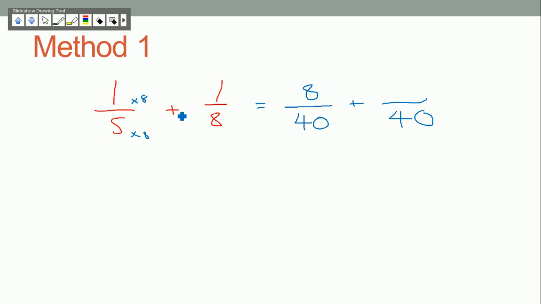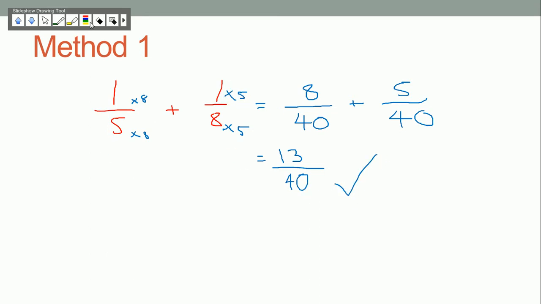Same goes for our right-hand fraction. It used to be 8 on the bottom, but now it's 40. How did that change between our two fractions? Well, what I did was I multiplied this one by 5. And the same goes for the top. Multiply this by 5. So now my fraction is 8 over 40 and 5 over 40. So our final answer is going to be 13 over 40. And I'll check that it's simplified. I can't go any further. So this is our final answer.